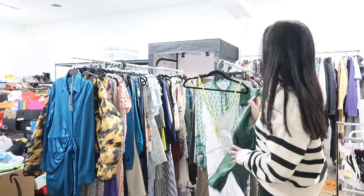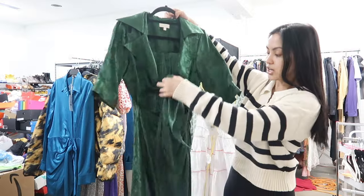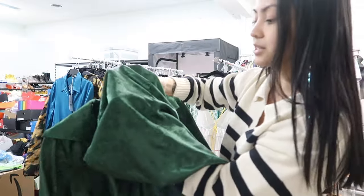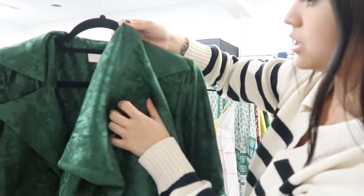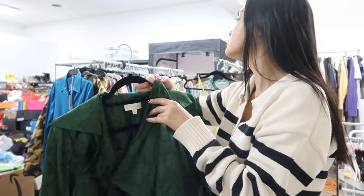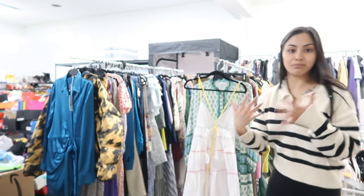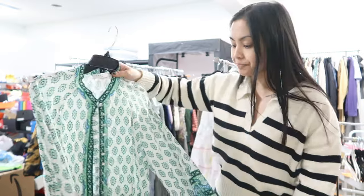I know I have at least one more, but this is also Ronnie Kobo — the Carol dress. She ties in the front and has a cutout in the middle. She's a maxi or midi length depending on your height. It seems like there's a flaw here too — the fabric has a little bit of a pull right there. So I'll probably add this one to the sale as well. Whoever comes to this sale is going to get some really fun pieces that have fixable or minor flaws.